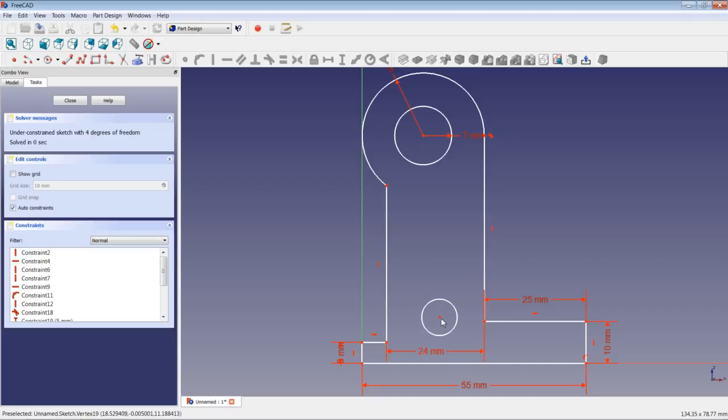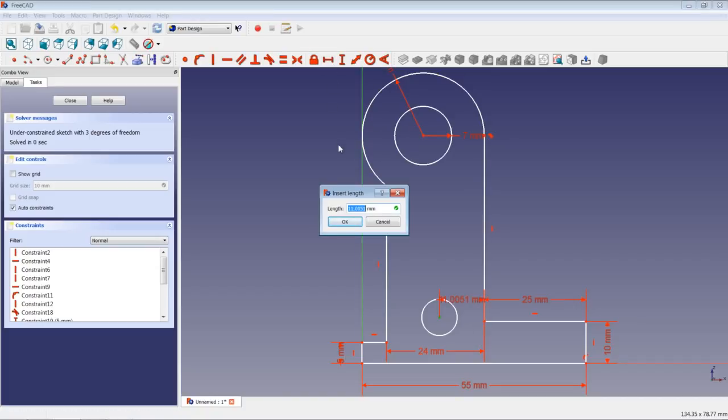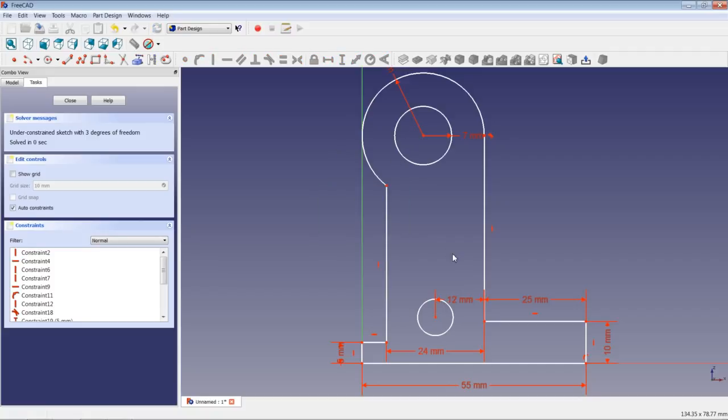So first thing is that we could apply a horizontal dimension of 12 millimeters, and we could apply a vertical dimension of 10 millimeters.